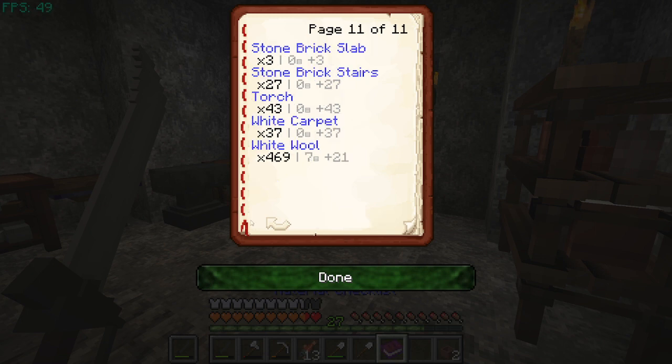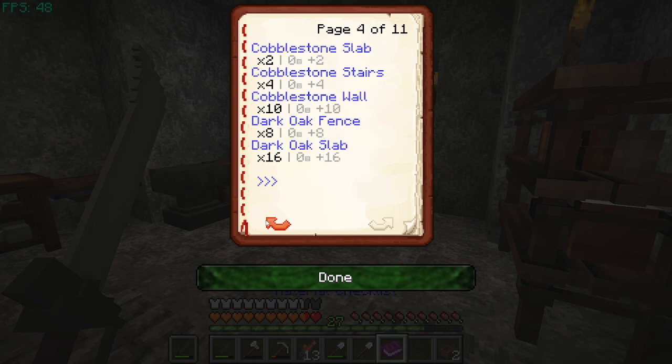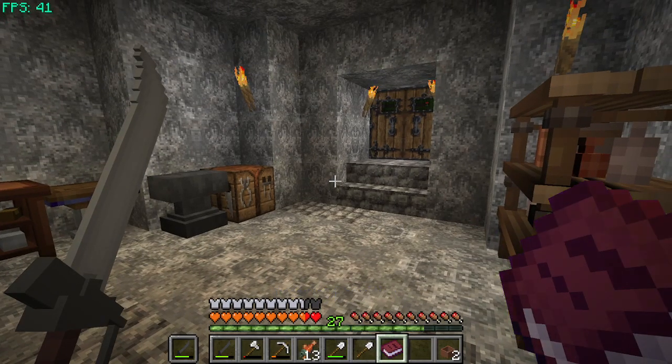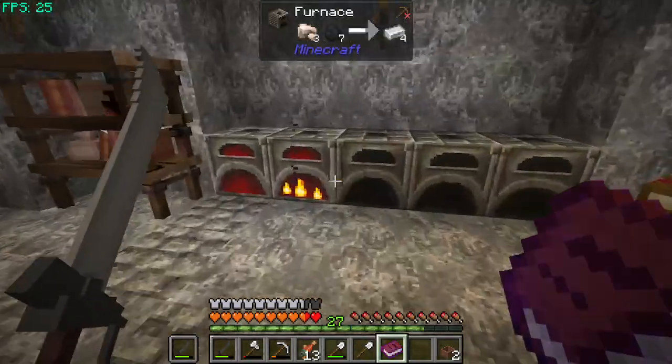Okay, how... 4 dark oak stairs, 16 dark oak slabs, and 8 dark oak fences. Yeah, I don't think I'm really going to cannibalize a dark oak forest for that.